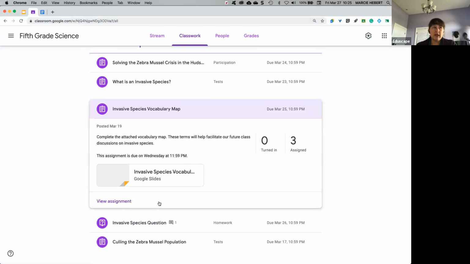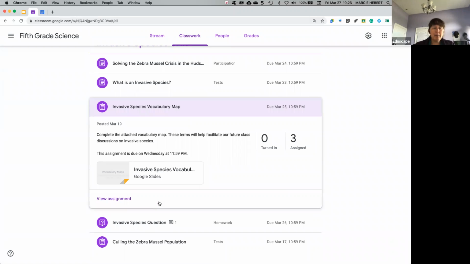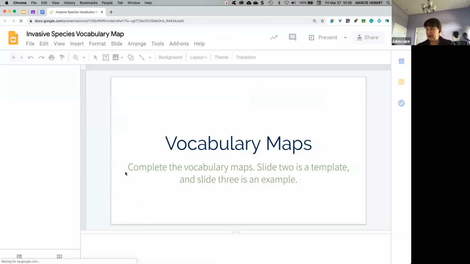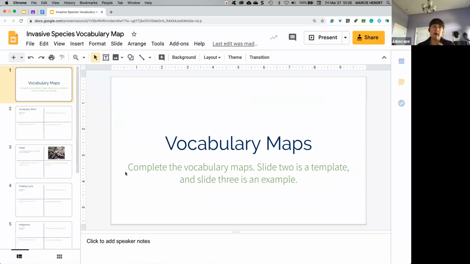Then the teacher gave a vocabulary map and asked them to complete it, that these are terms they'll need. And again, we have a clear due date. So we're continuing that communication. We're looking at how we can get information and assessment. So the teacher used the slides in a non-traditional manner. Slides don't have to be about one person presenting.